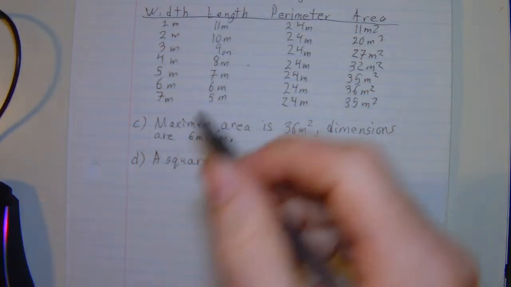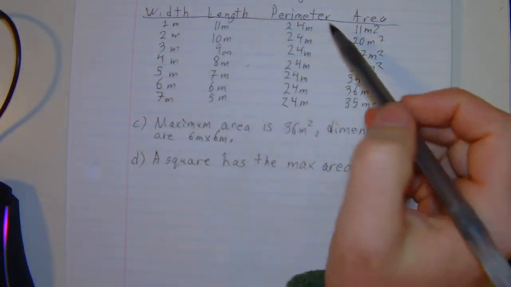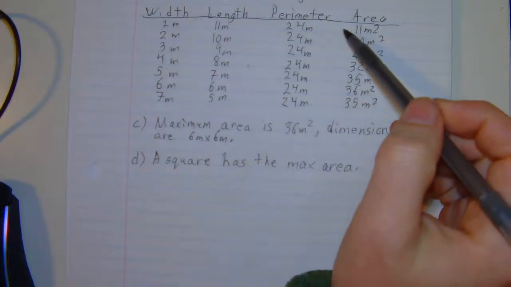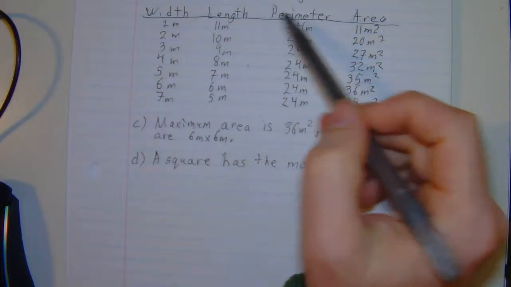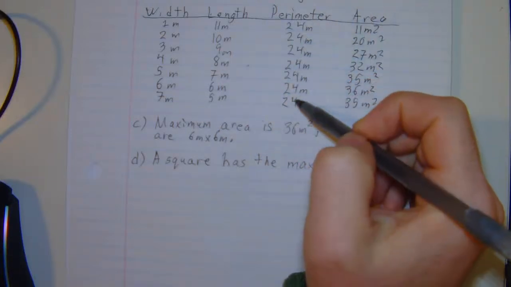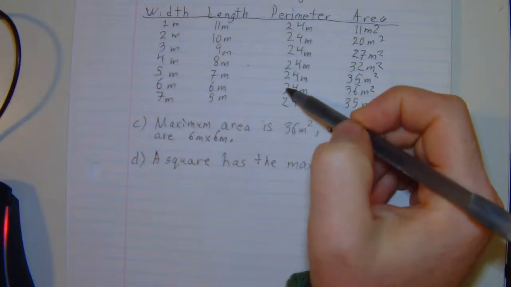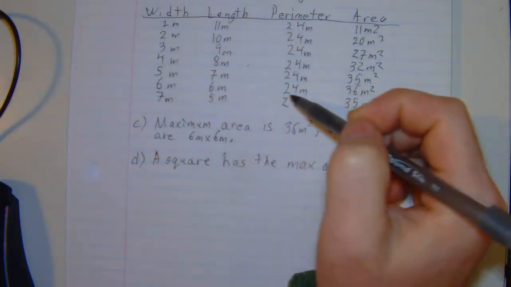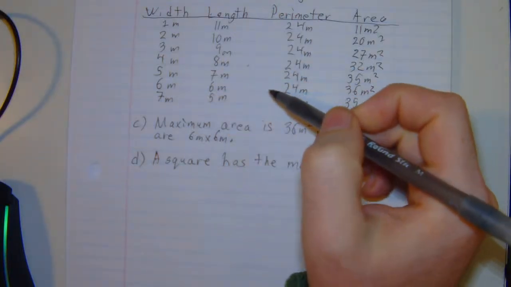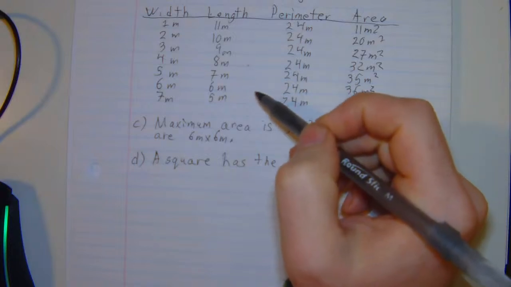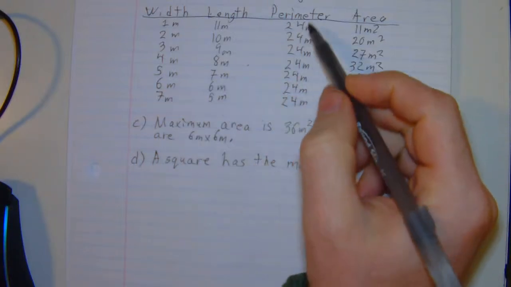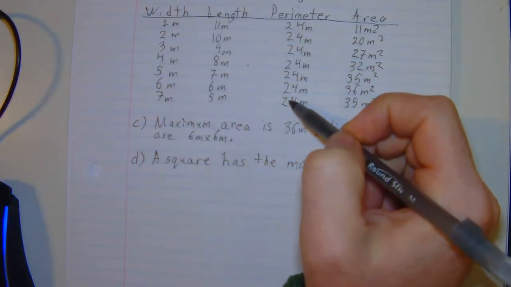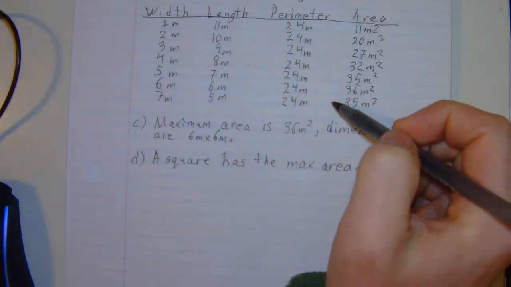So you are welcome to repeat this. So usually when we've got everyone in class, we go through, we do one together, and then I give each of the groups a different perimeter to try out and to figure out which rectangle makes the largest area, so that you can experiment with a whole bunch of different ones. You're welcome to try that yourself. Pick any perimeter that you want and make this setup going.